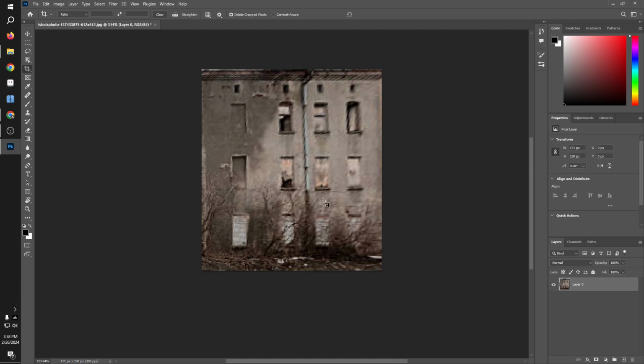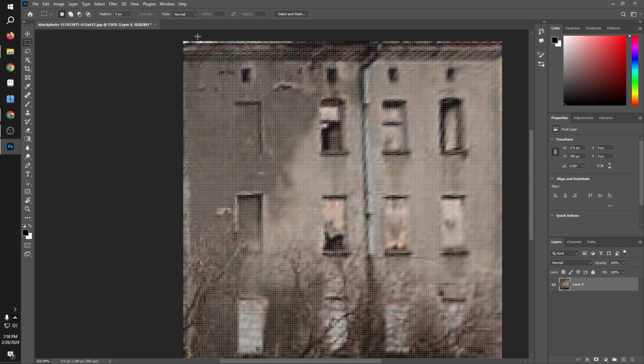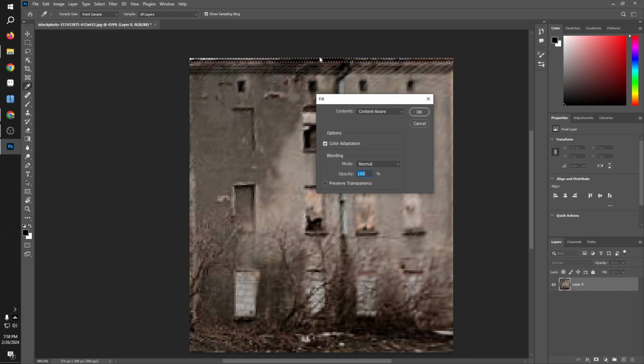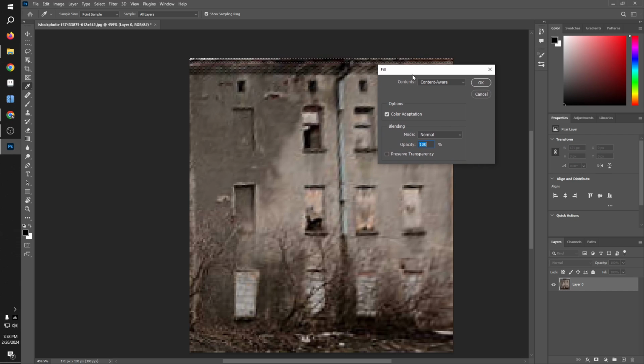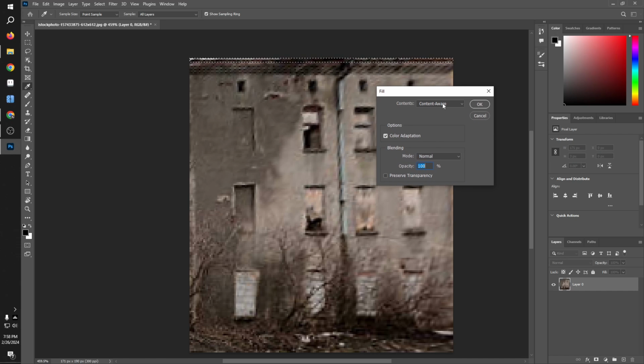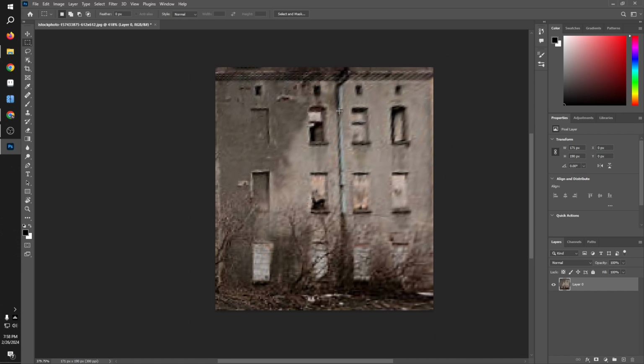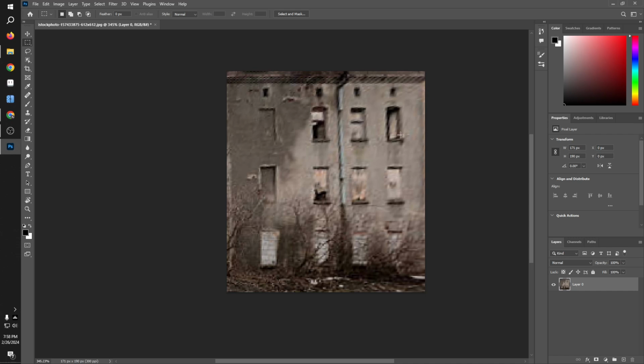So yeah, we're pretty much on a very good start here. If we zoom in, there are some issues over there. So we can go ahead and select this M tool, which is the selection tool. You can select these particular areas, and then hit Shift F5 on your keyboard to bring up the content aware fill. From here, we can select content aware, and then hit OK, and that should automatically fix up this area. It might not look perfect, but it's definitely something that we can do.